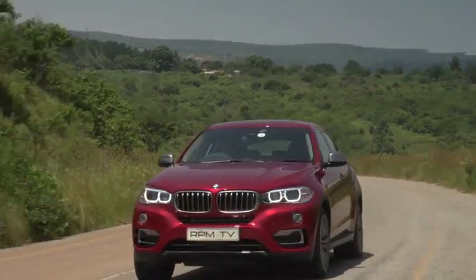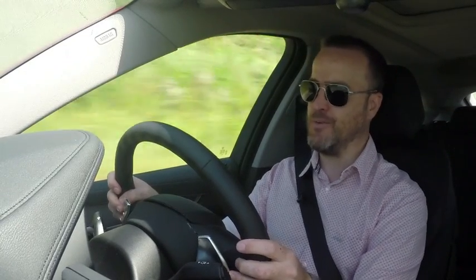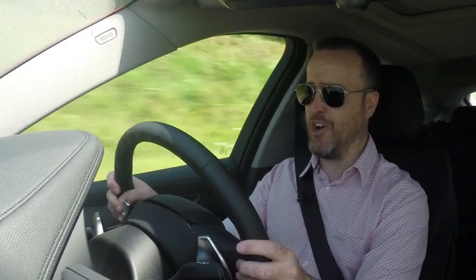There is an expectation when you see a 2.1-ton, 4.9-meter long car with all-wheel drive and a raised ride height that it can go off-road. And although BMW will tell you the approach and departure angles for this car, and even though it does have hill descent control as part of the package, let's be honest, the chances of you seeing an X6 on anything rougher than a normal dirt road are pretty much zero. Fortunately though, you don't have to spend too much time with this car to realize that keeping it on road is a very good thing.